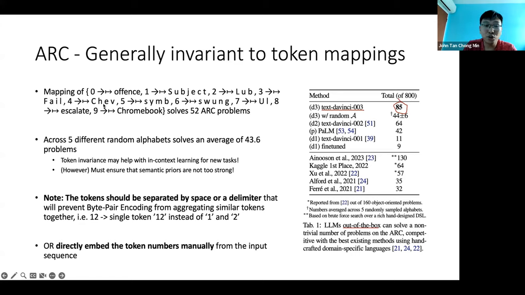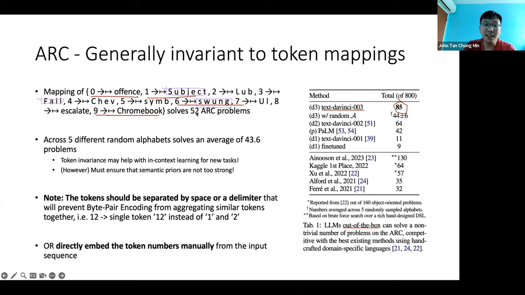They showed that if you do a random mapping of the 0 to 9 into weird tokens, like over here, they map into Chromebook, Swung. You realize that these words, when put together, make no sense. Like Shabby Chef, Phil, Sim, they don't really make a logical sentence. So perhaps that's why this can still work. Because the moment you make a logical sentence like "I am a student," sometimes the semantic bias will override the sequence that you want. So it's best if these tokens contain very little information.